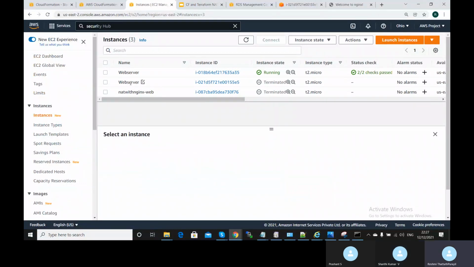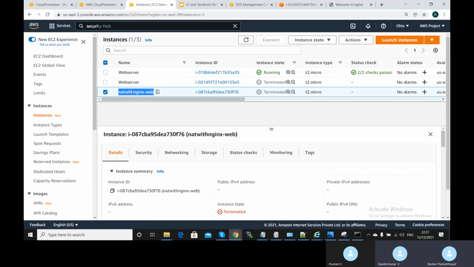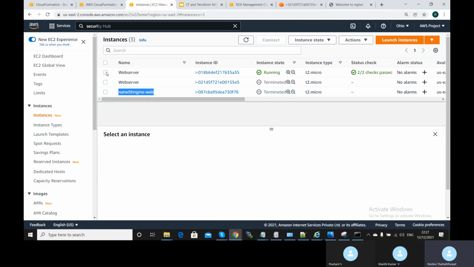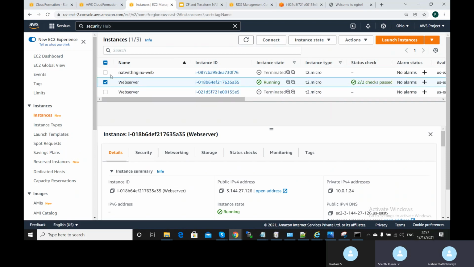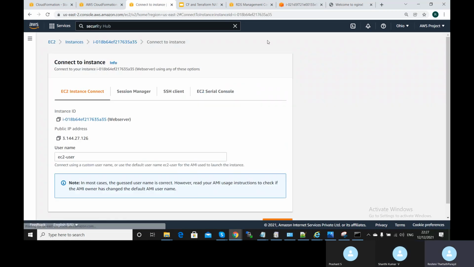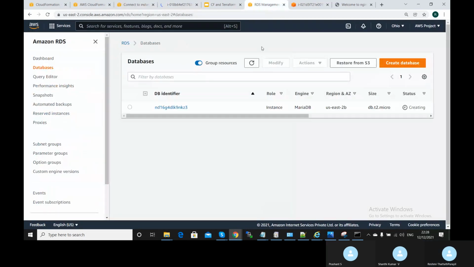That is actually deleted. This is the name I have given for Terraform, and this is the new CloudFormation one. So I can just connect to this. RDS I can check, it is in creating, backing up now.